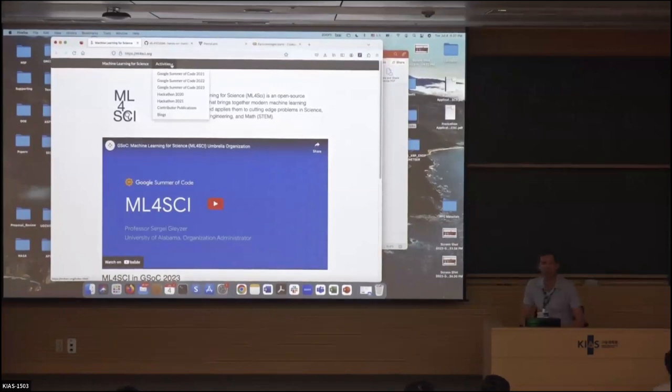We have about 22 or 23 projects this summer, very competitive. There's a very competitive selection out of hundreds and hundreds of applicants. And there are both classical and quantum projects in particle physics, astronomy, astrophysics, planetary science, you name it, including, I forget how many, 5 or 6 quantum projects. So if you're interested in the topics that we covered in the school, classical and quantum, you're welcome to take a look.